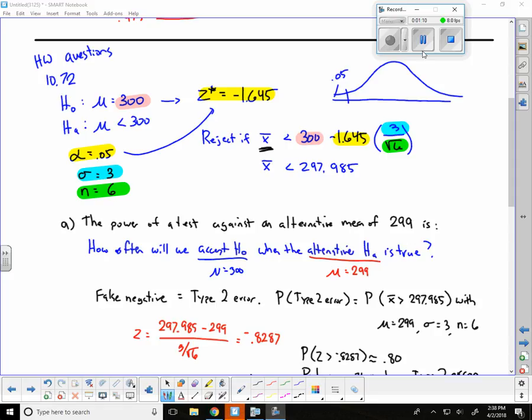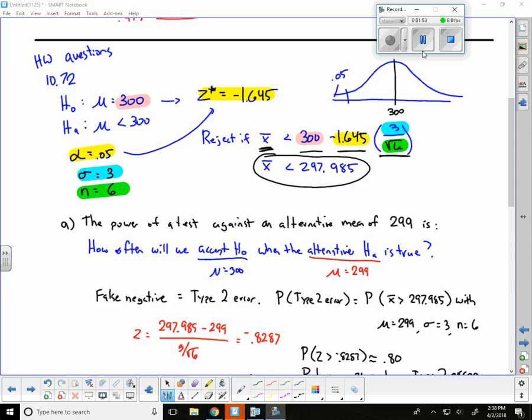And so we're imagining a confidence interval in a sense. We've taken the mean that we believe is 300. That's right here. And then we're subtracting 1.645 so that we have the correct number of standard deviations here so that we'll get 0.05 to the left. And then we do the standard error here of 3, the standard deviation, over the square root of 6, the sample size. Now all of that comes out to 297.985. That's our critical value. In this test, if it's less than 297.985, we reject the null hypothesis and believe it's actually less than 300.